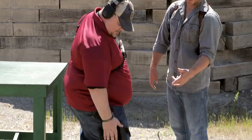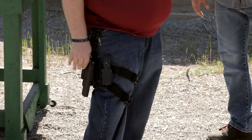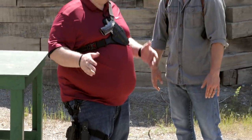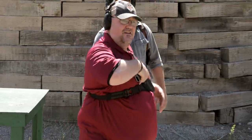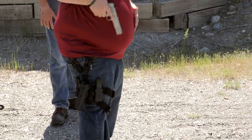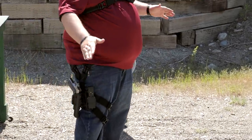I've got a drop leg holster for my 1911 here. I love this one for the range — I must have shot out of this probably 100 times or so, and it's my go-to for the range because of where my hand falls. I've got my mags here if I need them. Just drop it in, it has the thumb brake on it, and I'm ready to fire should I need to. This is definitely one of my favorite carries, mostly for the range, and for everyday out in the woods — hunting, fishing, hiking.